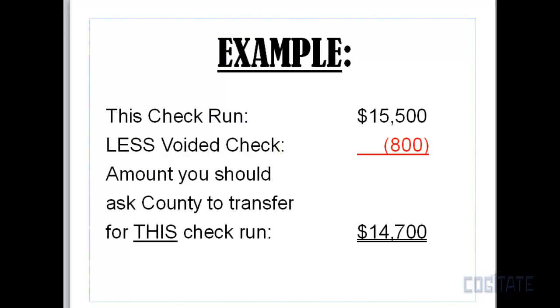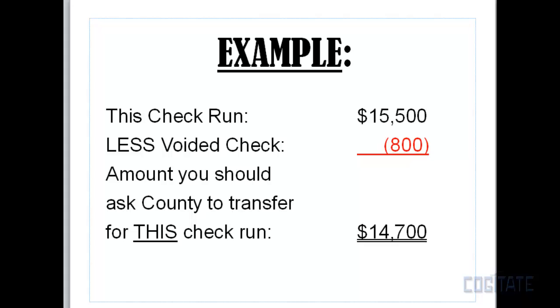The only item you have left is your cash balance. For the townships, it shouldn't be a problem, but for the road commissions, if you had your county transfer the total amount of your AP checks to your checking account, you should make sure that the next time you have them transfer monies, that you transfer the total amount of checks less the amount of the check you just voided.